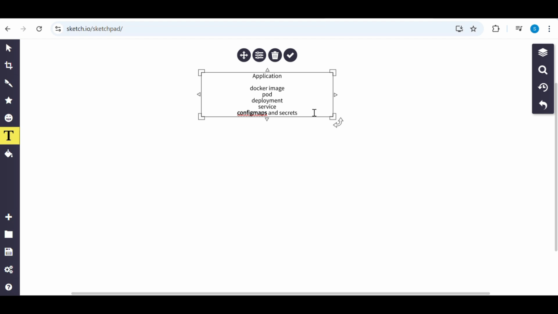It can be a database credential, because our application might be communicating with our database. To connect to the database, our pod should have the credentials stored, and we cannot store the credentials like that. For that we need config maps and secrets.